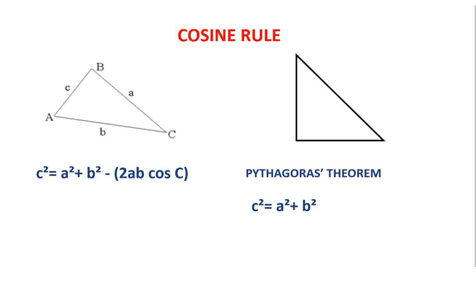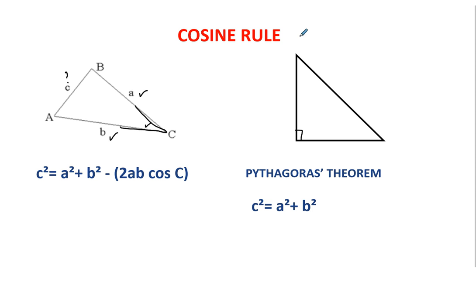Okay, the cosine rule is, if you want to find that side there, then again, as long as you've got your V, so as long as you've got that and that, you've got A squared plus B squared minus, then in brackets, 2 times A times B times cos C. Now, you can tell Pythagoras' theorem tells you exactly the same.